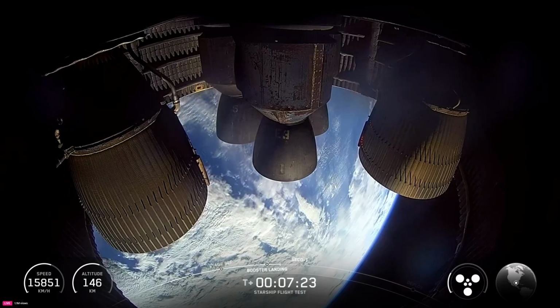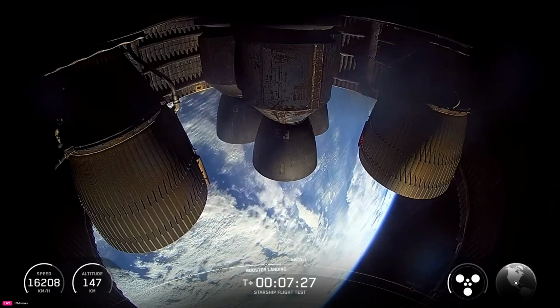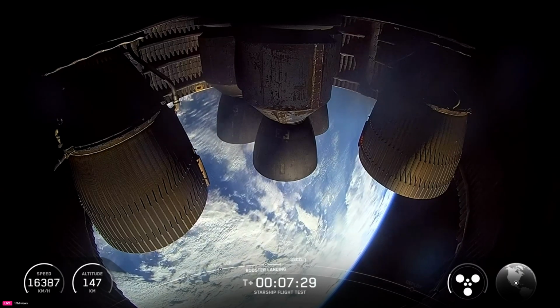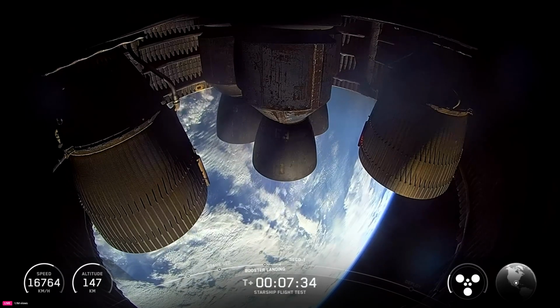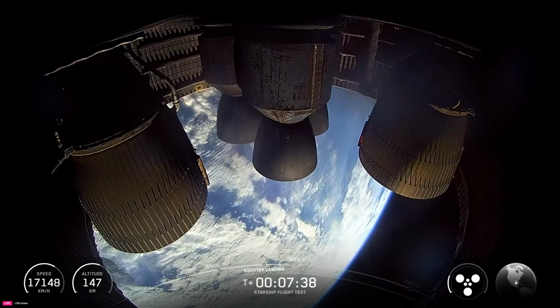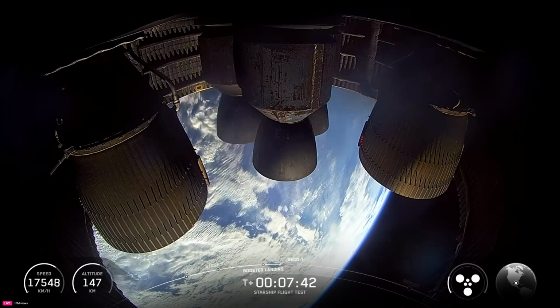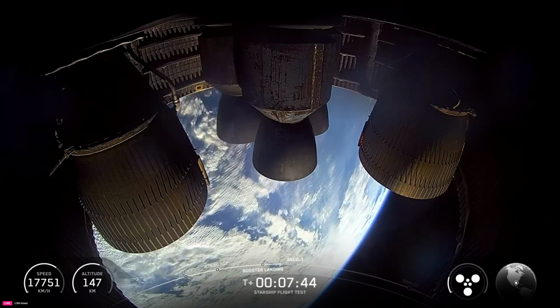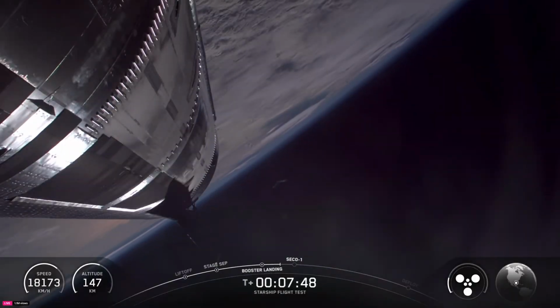In about 2 minutes, we expect all 6 Raptor engines to shut down. That will be SECO, basically second stage engine shut off. And these are some incredible views, Dan, from the aft end of the ship, watching as the engines stay ignited with the Earth in the background. As always, the Starship avionics team, the techs.